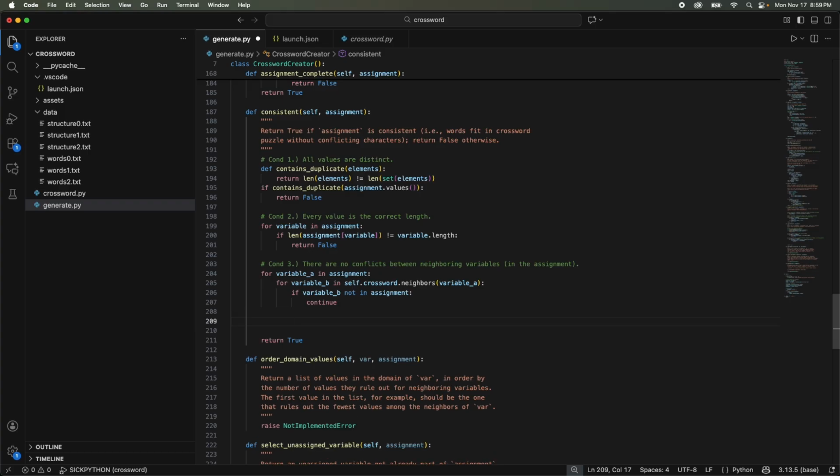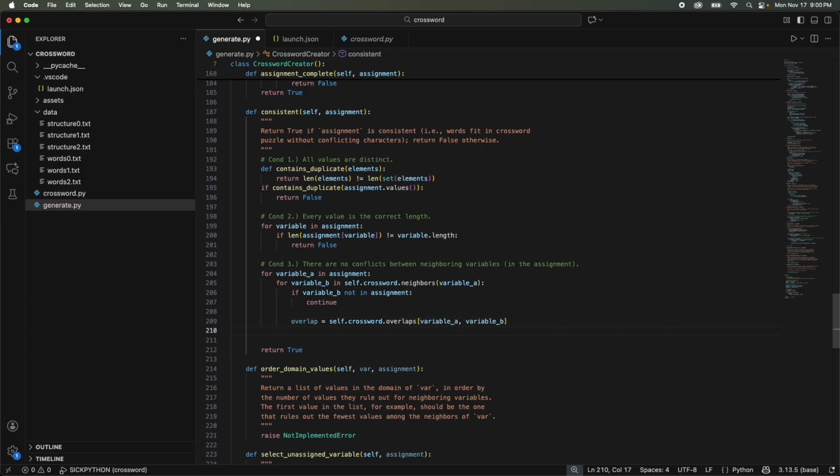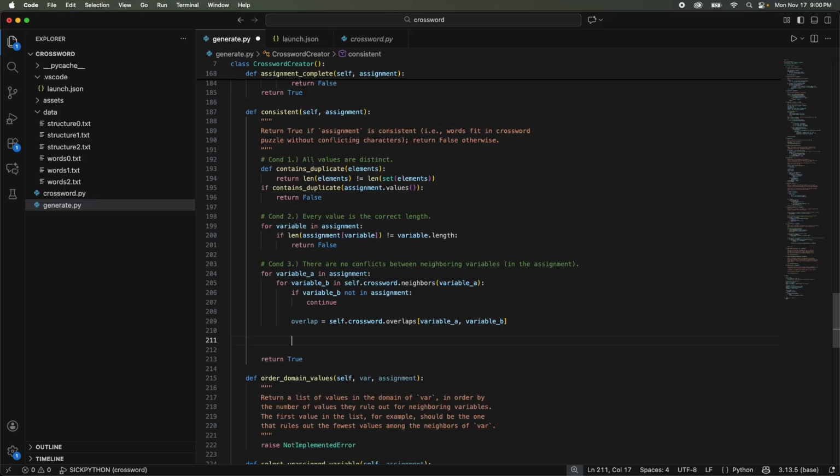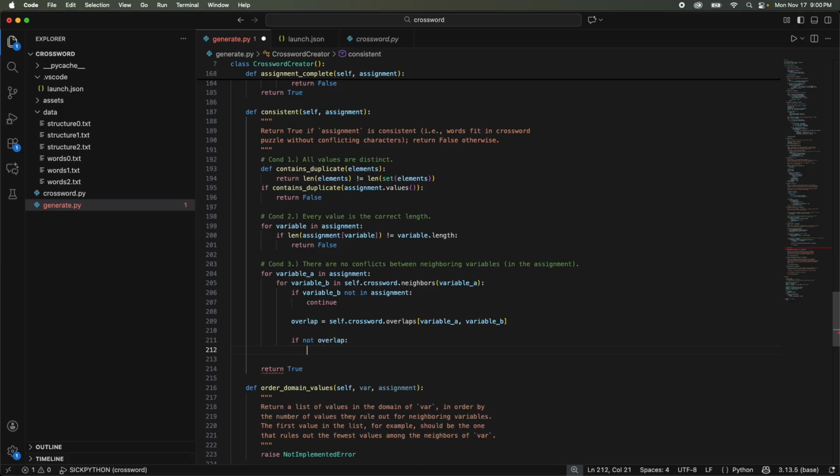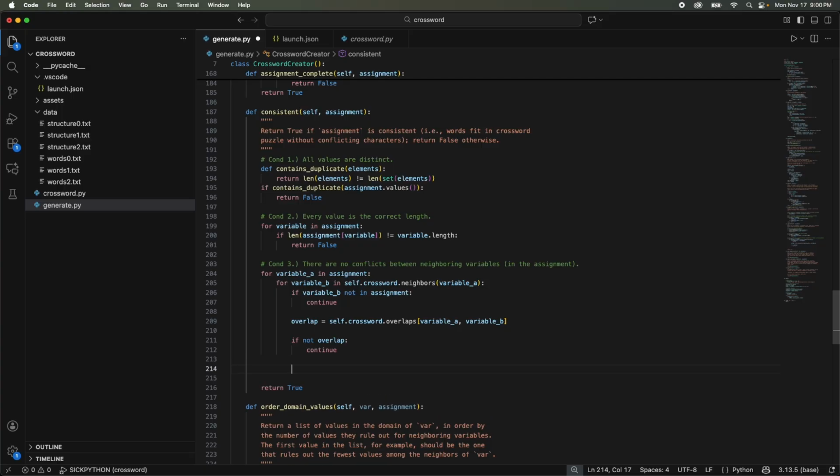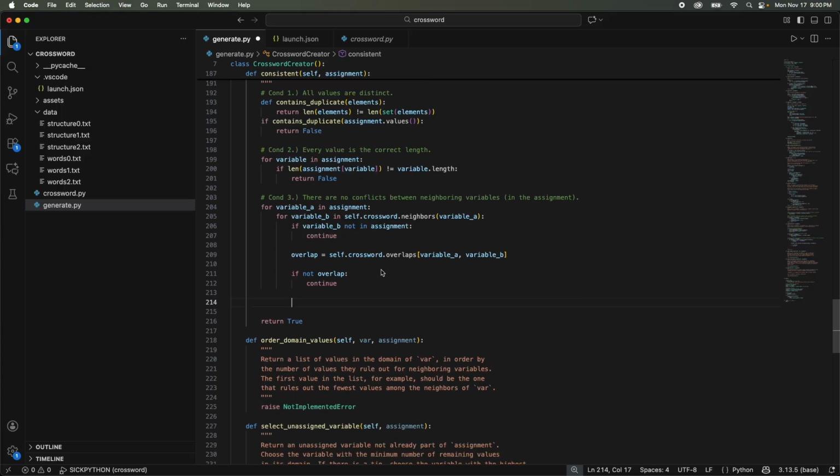Otherwise, we need the overlap. So we'll say overlap equals self.crossword.overlaps of variable A and variable B. And similar to what we've done before, we want to check if this overlap even exists. So if not overlap, then there's definitely no conflict, so we can just continue. Then we're going to want the words from the assignment.